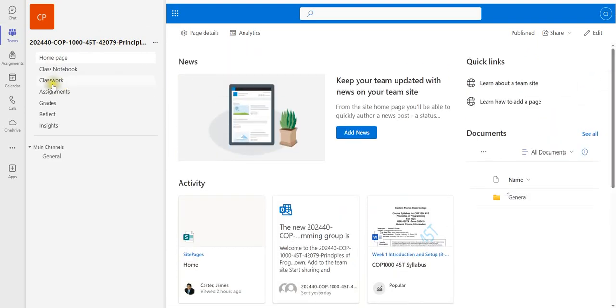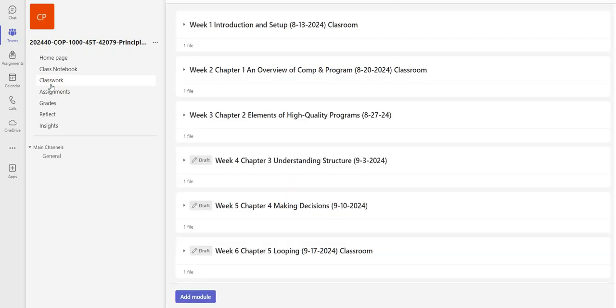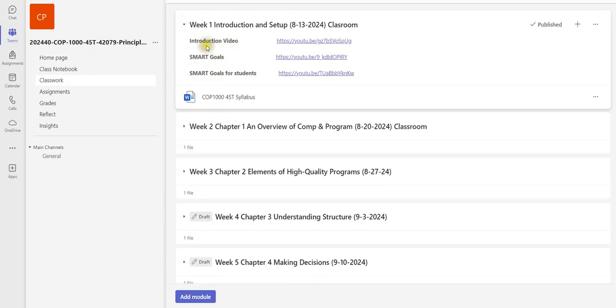But here's where we use classwork. This is the tab where everything is located, and you'll see it is broken down by week. On here, it tells you classroom on the days that I'll be in the classroom. So remember, the first 2 weeks are mandatory. If you click this link here, you'll have this intro video. That's the wrong one, but I'm going to replace it with this current video so you can see it there. Smart goals. Go ahead and watch these 2 videos before the term starts. And here's a copy of your syllabus. So make sure you get that, know how to access it.